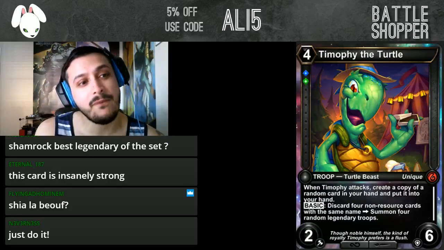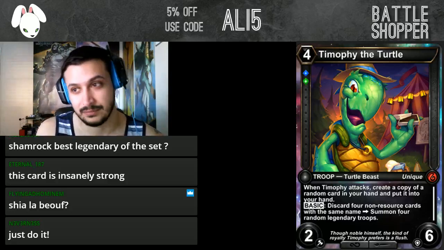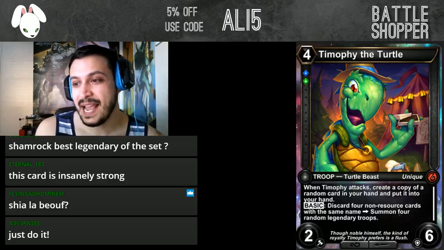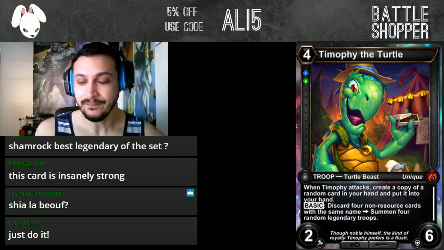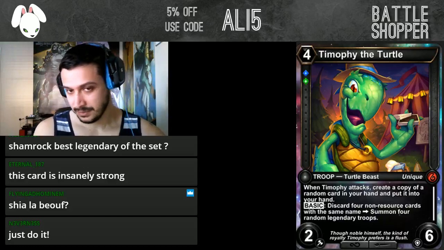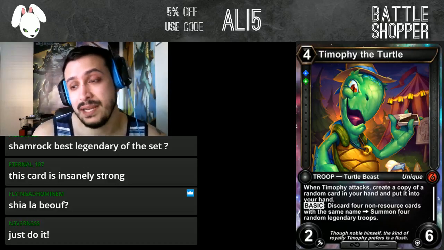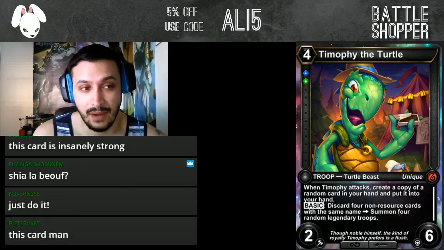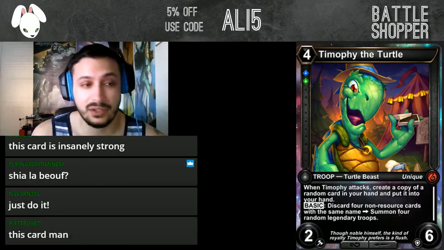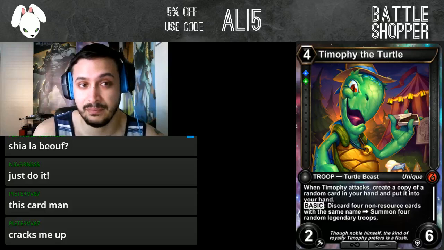Timothy the Turtle. I love this card. Love it. When Timothy attacks, create a copy of a random card in your hand and put it into your hand. So essentially he says, when he attacks, draw a card. When you attack, you're basically drawing a card, because you just copy a card in your hand. So you're drawing a card from your deck, essentially.